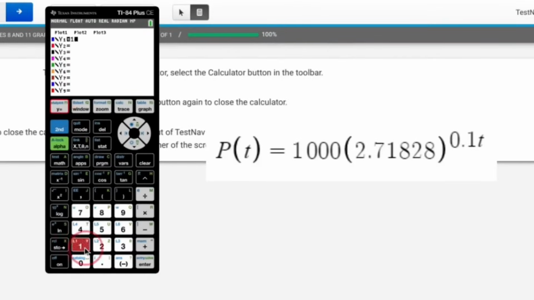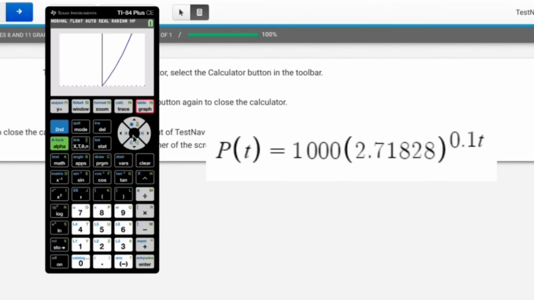y equals, we're just going to type it in right away. 1,000 parentheses, 2 point, all those numbers. It looks like a very familiar number, but I'm going to pretend that I don't know what number that is. To the 0.1, that's just a regular one. 0.1, instead of t, we're going to use x. This is an exponential function graph. We're not going to see anything. So if I want to change my window, since we kind of start out in the 1,000 territory, if I change my window to like an x min of around 1,000, no. Maybe change it to, I don't know, 2,000. See what happens. Who knows? Graph.